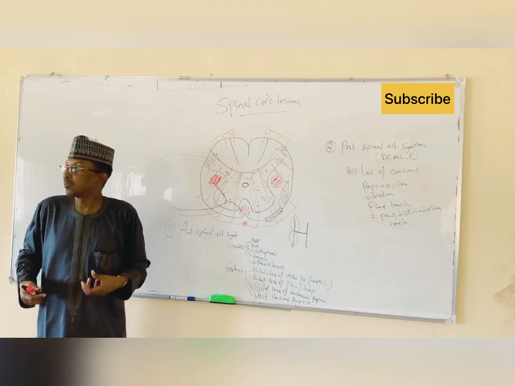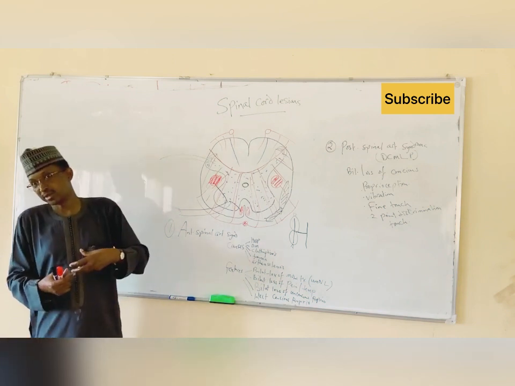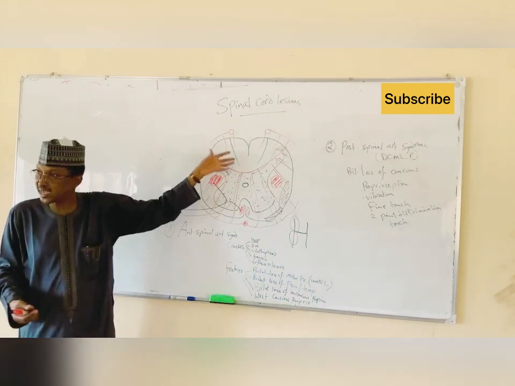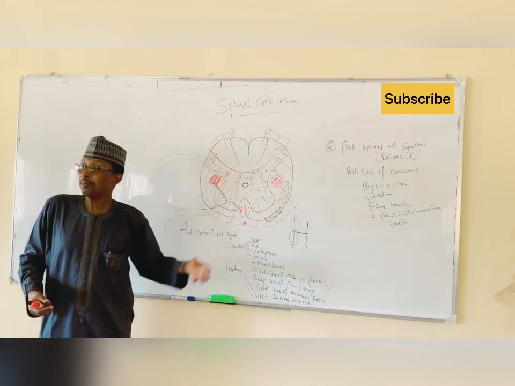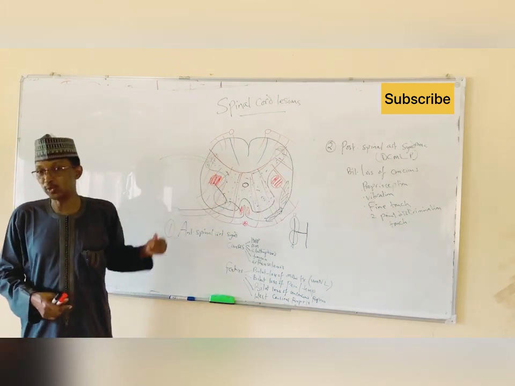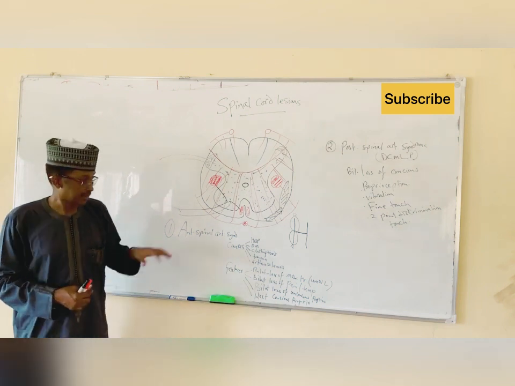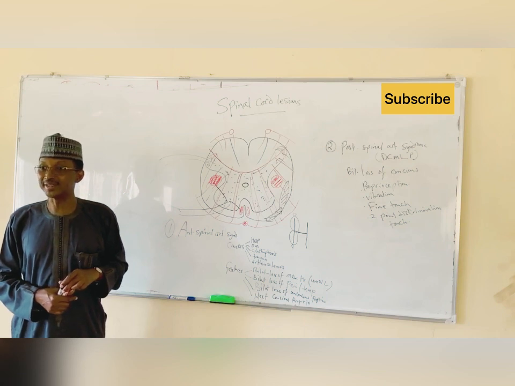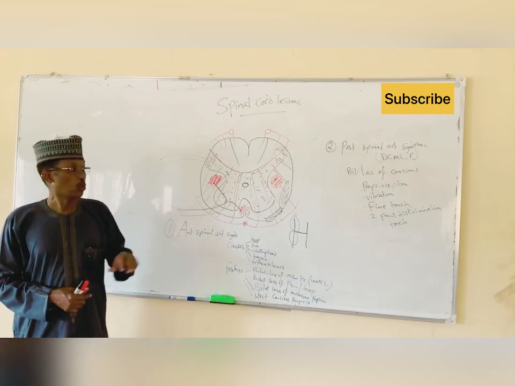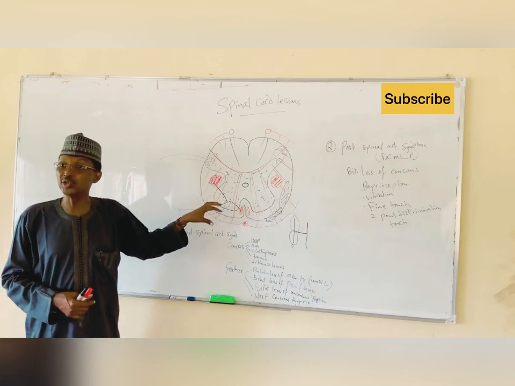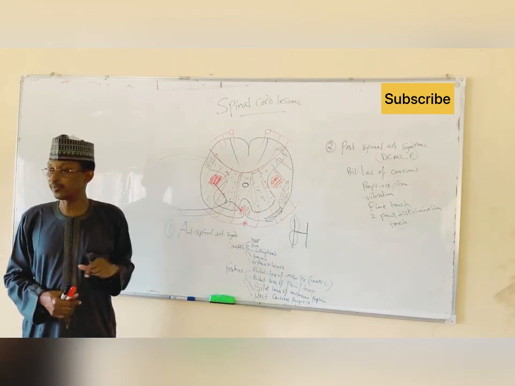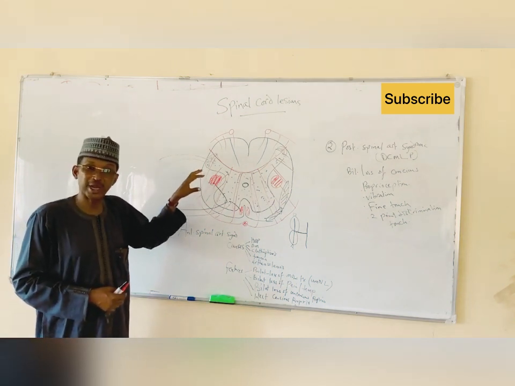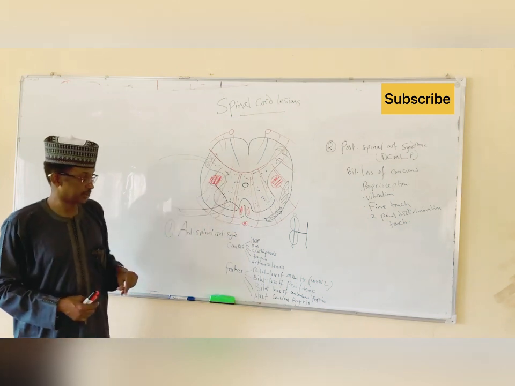Are you clear? Similarly, the person will be able to know his body position, whether standing or sitting, because the dorsal column is intact for conscious proprioception. But for his unconscious one, that is going to be lost. Are you clear? That is what we call anterior spinal artery syndrome. Are you clear? Which is virtually the same as anterior spinal cord syndrome, or anterior cord syndrome, or anterior part of the spinal cord syndrome. This is all the same.